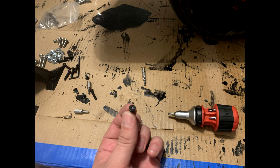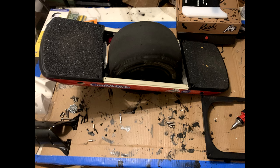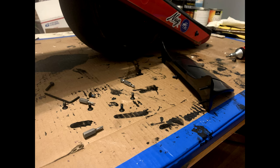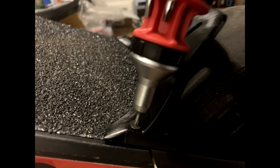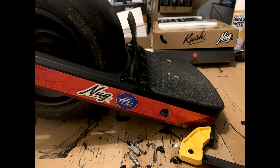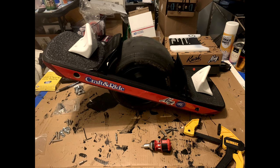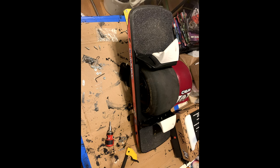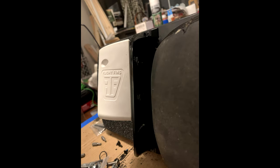Take out all your bolts, put them aside maybe in an ashtray or a cup, and then pop that fender off. You can take it off without taking off your mag handle without a problem. Then get your delete back on, get your flight fender on, bolt it up, screw those screws on nice and evenly and you'll get a nice smooth finish. Then take your fins and put all those bolts through the rubber beforehand — that makes it easier to line them up and get ready to put on those fastening bolts on the back.